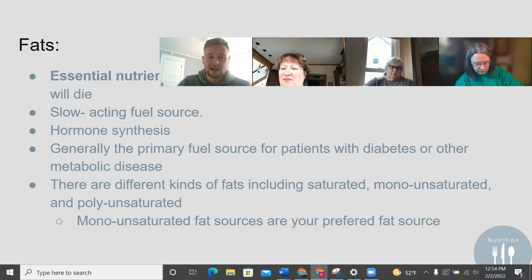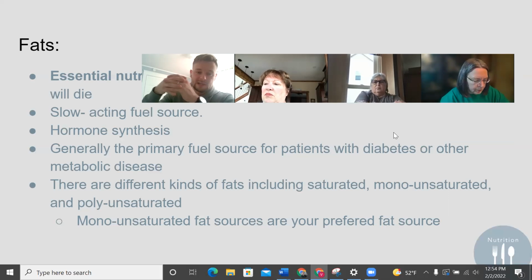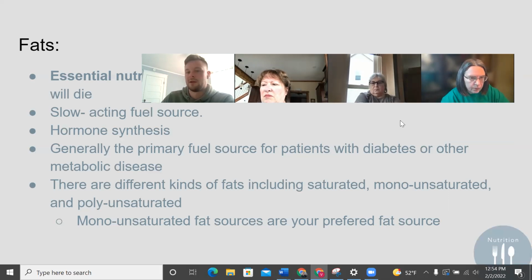In the 70s and 80s, when the low fat diet was really common, unfortunately, it was also very common for libido to go down, depression to go way up, mood disorders and infertility, all kinds of really big issues start to happen if you're not getting enough fat. Your body does not have the materials to build your hormones, and that has disastrous results. So I'll pretty much never put anyone below 45 grams of fat in a day, under any circumstance. That would be very, very low.